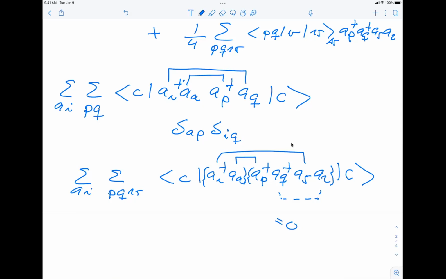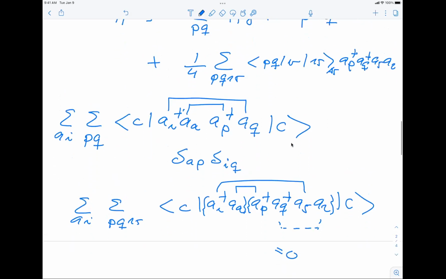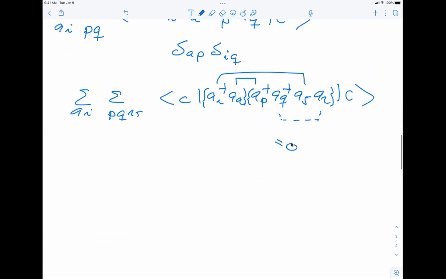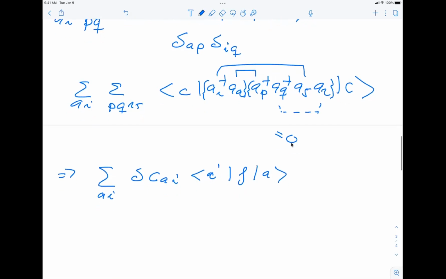And the only term which survives now is the term here, where we have reduced p and q to be equal to a and i. So what we have then is a term which runs like, so this means that we have these coefficients C_i^a. So we're going to have a sum over a, i. And then we have the matrix element between i, and then we have this operator F, and then we have a. So now we're just plugging in the terms here. And we are simply requiring that this piece here has to be equal to 0 for each pair of a, i.